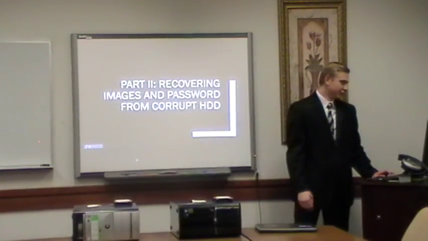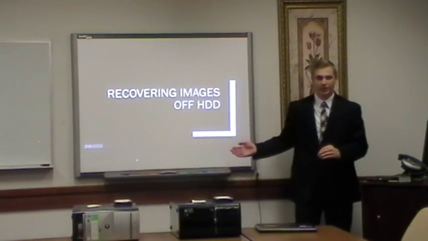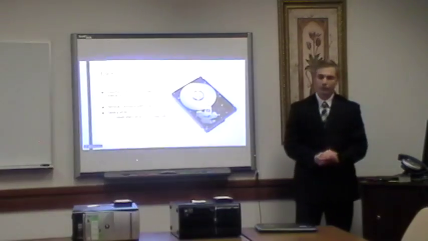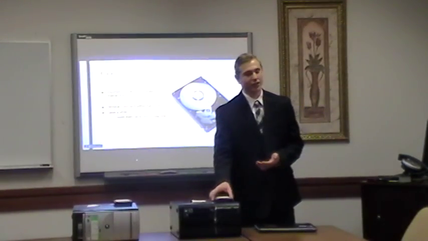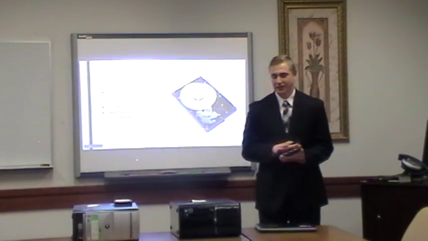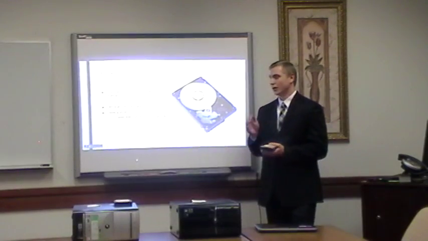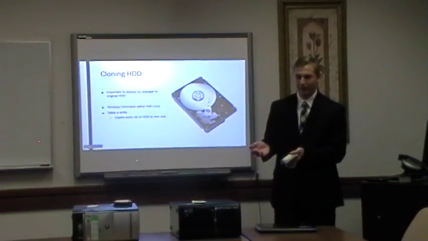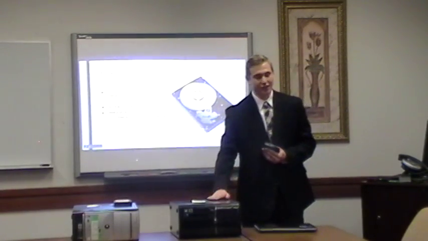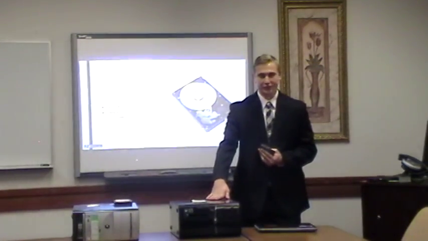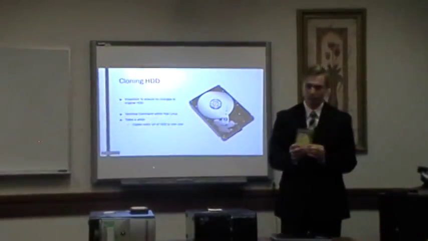The first thing that I needed to focus on with this machine was recovering the images off of the hard drive. Now, before I could even work on the hard drive, I had to make sure that I cloned the hard drive, or made a copy of it. This was imperative because, as I mentioned before, if I was treating this as a digital forensics investigation, I could not make any changes to this machine, or else it would be considered tampering with evidence. So I had to make a copy, and this was the clone drive that I used.